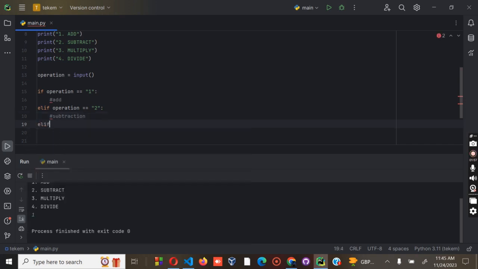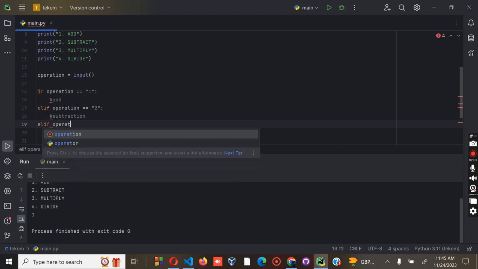Then if the subtraction condition is not true, we move now to the next one.